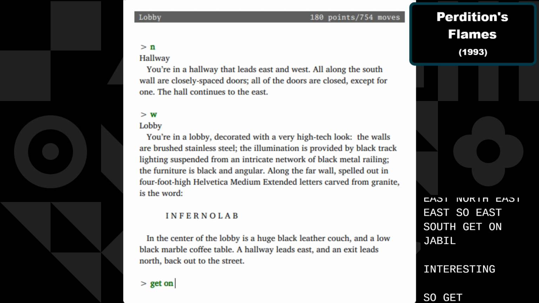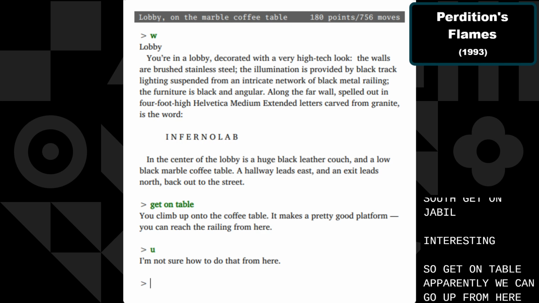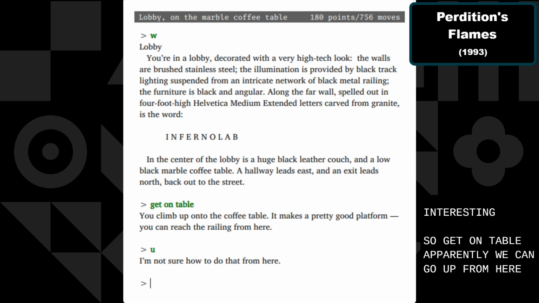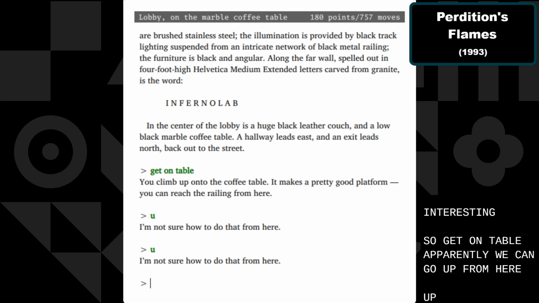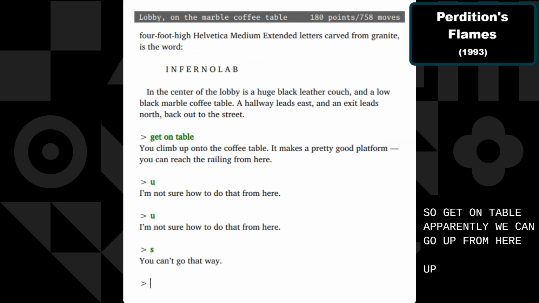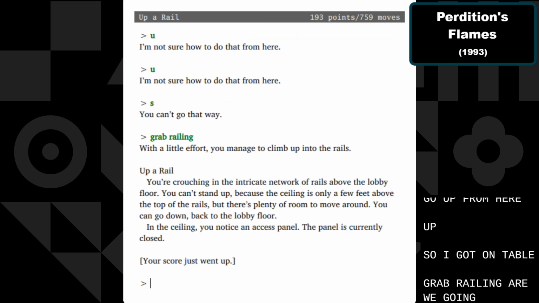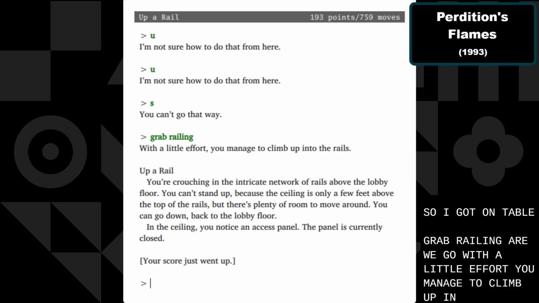So get on table. And apparently we can go up from here. Up. So I got on table. Grab railing. There we go. With a little effort, you manage to climb up into the rails.